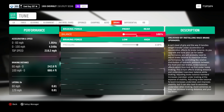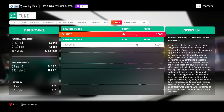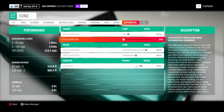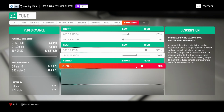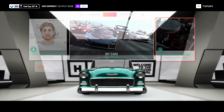Balance, you want 100% towards the front and 110% pressure. Sounds like something fell in the kitchen. Differential, we have 20% acceleration, 0% deceleration on the front, and in the rear we have 90% acceleration with 50% deceleration, and a 70% towards the rear center balance. There we got it right there.